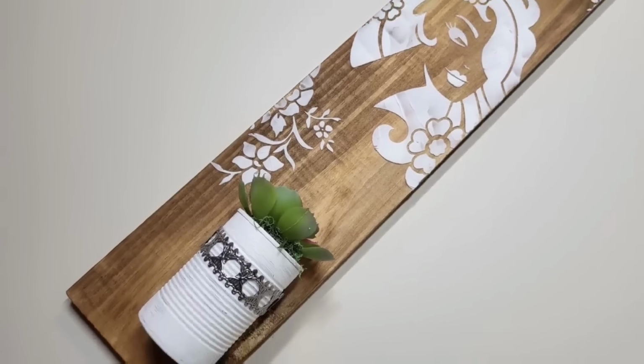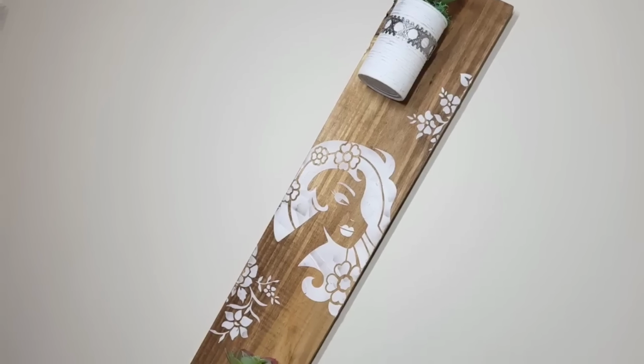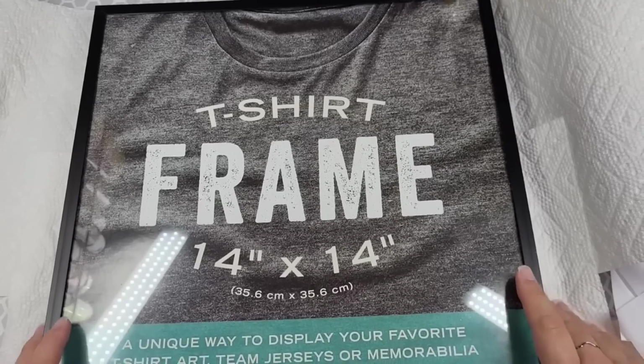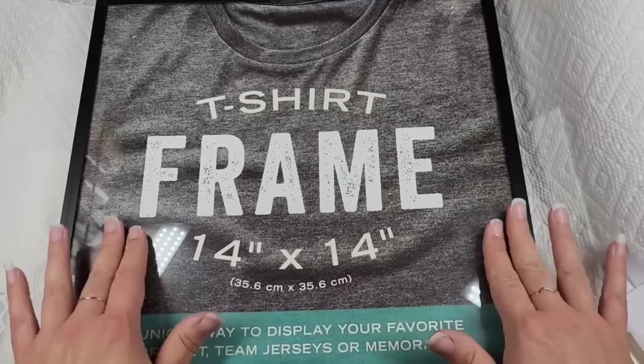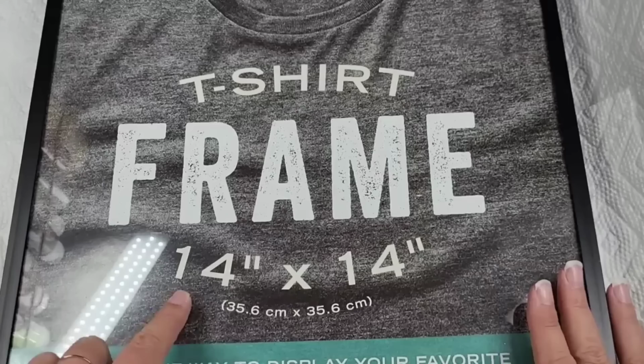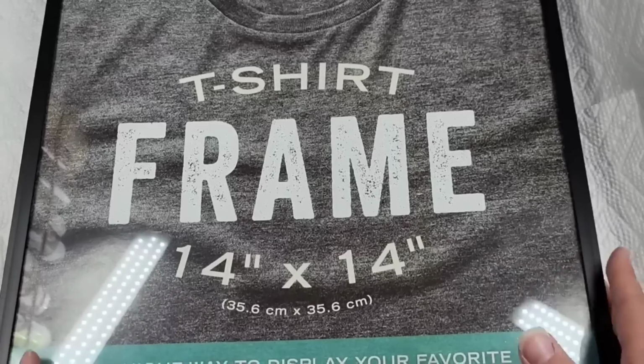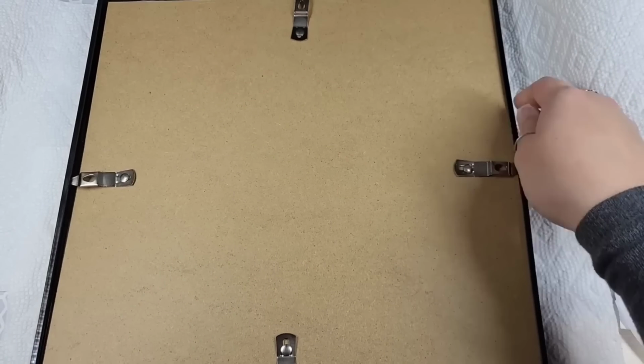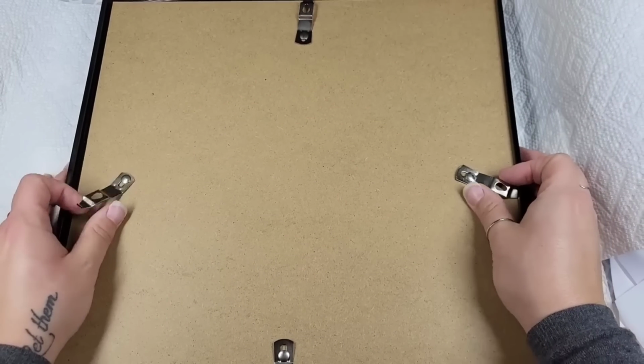If you want to put some real florals in here, just take a drill gun and screw in some holes in the bottom of your cans. There are about 3 different Mod Podge hacks going on in this one project. I'm going to use this 14 by 14 t-shirt frame because this is the type of glass I wanted. I'm keeping this piece, but you use whatever you want to use and use any of these ideas.